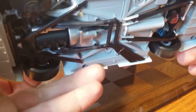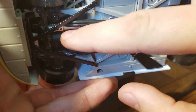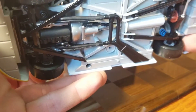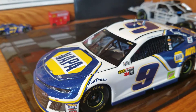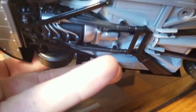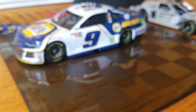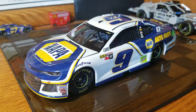Underneath here, there's supposed to be four little wires, and again I see the holes for the wires here. I'm wondering if I am missing wires or if they just took them out and thought nobody would notice. It's kind of noticeable — the first thing I noticed when I opened the hood was, why are there no wires? And just for reference, the Casey Kane one — you can see those four wires right there. If they're not doing those, I'm going to have to think about it. But fingers crossed, hopefully I can maybe find some, or if Lionel still has leftovers from last year's Elites, it'd be great. Those details make a lot of sense.